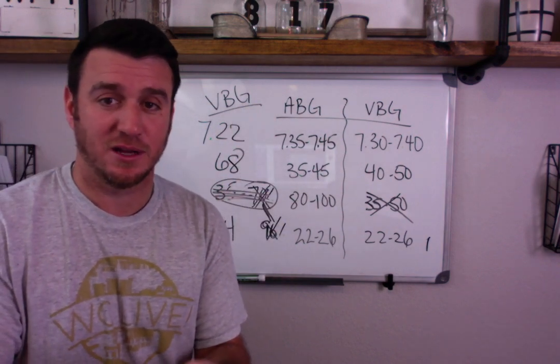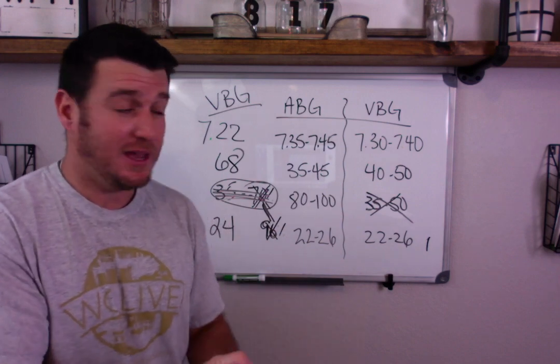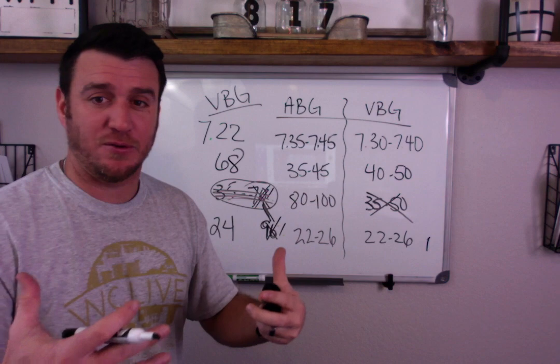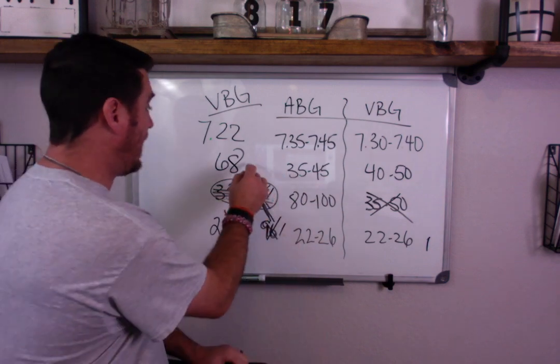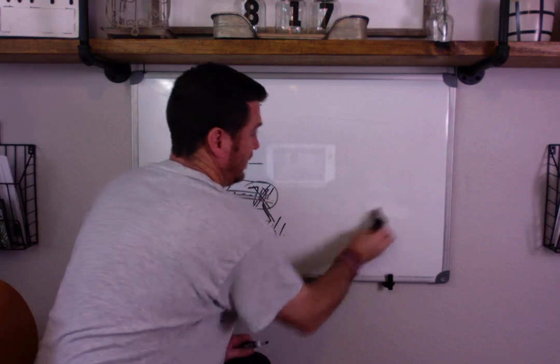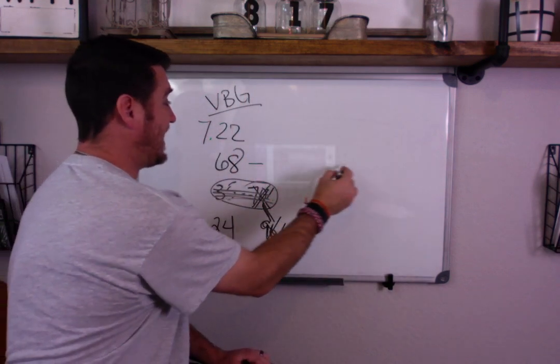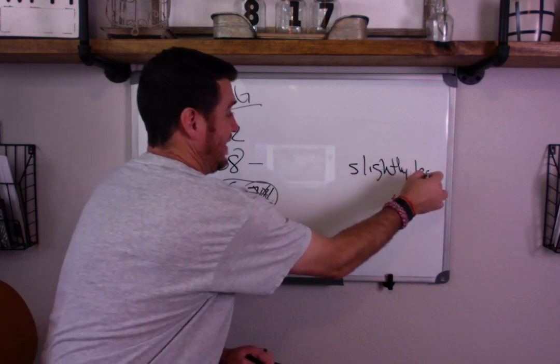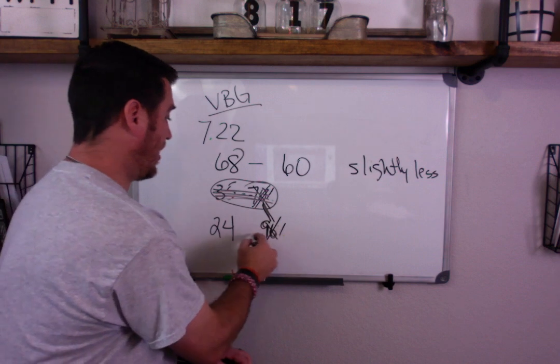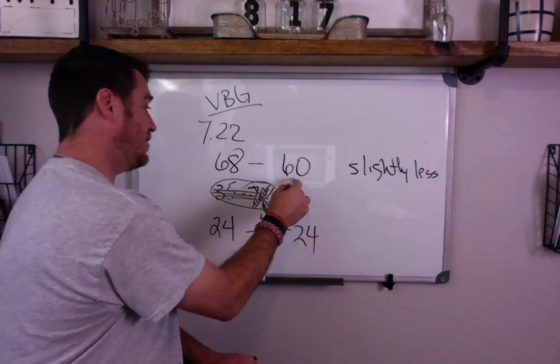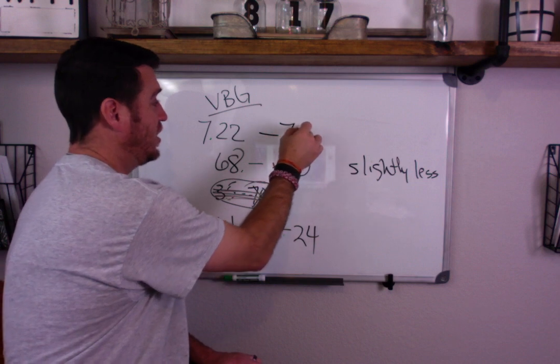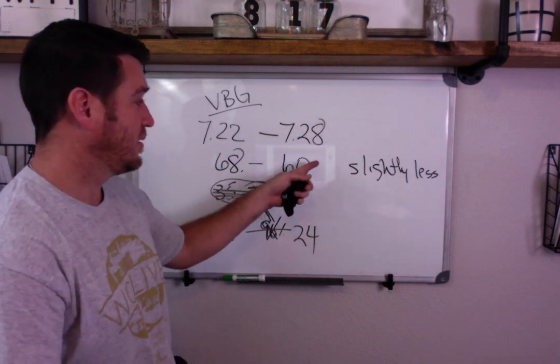We know that venous blood gases, you're going to go back and redraw that blood. And because we know that venous CO2 is relatively a decent reflection of arterial CO2, then we know that arterial CO2 will be slightly less than venous CO2. So let's say our arterial CO2 is 60. We know our bicarb is going to be roughly the same. And if we know that our CO2 is slightly lower in our arterial blood than it is the venous blood, then we know our pH will be slightly higher.